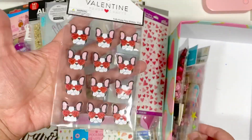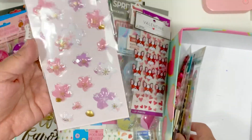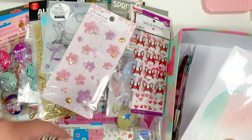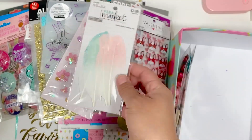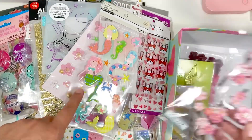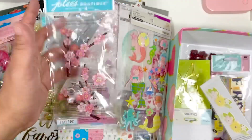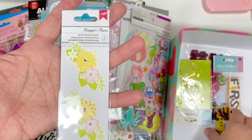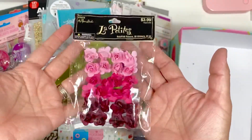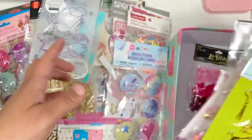I've got the bike from Michaels, I have these Sticko hearts, I've got these little doggies, I've got these dice — they're like little puffy stickers. I have these feathers from Hobby Lobby, I've got these stickers, these mermaid stickers from Michaels. I have a little bit leftover from the Jolie's Boutique cherry blossoms — this one is used. Brand new little flower clusters, I have some charms, and then I've got this little pack of flowers from Hobby Lobby. So this one will be $15 plus shipping.